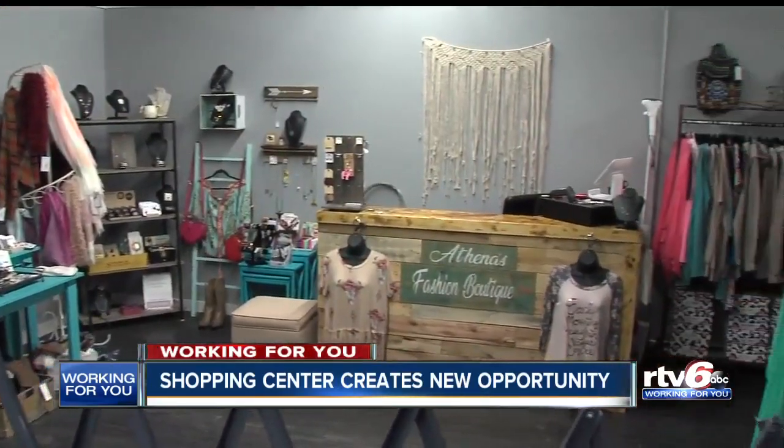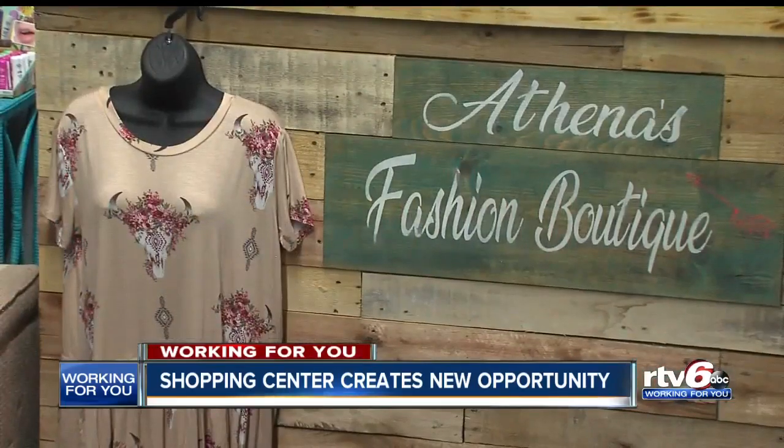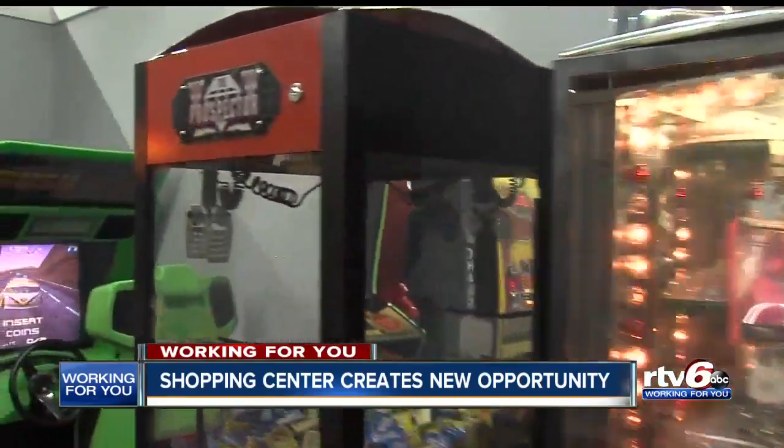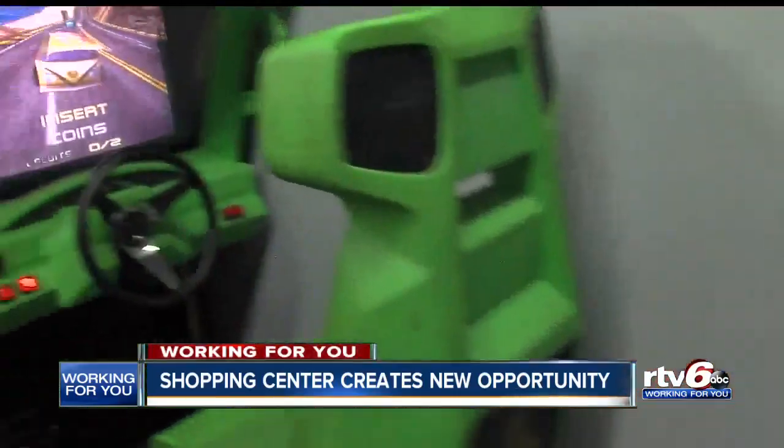Paddock is confident that his low lease rates will come with a high return for the east side community. You're investing in the people ultimately, because as a business owner, you're putting trust in the neighborhood to support you — because without the people out there watching this program and coming and shopping at this shopping center, we won't make it.